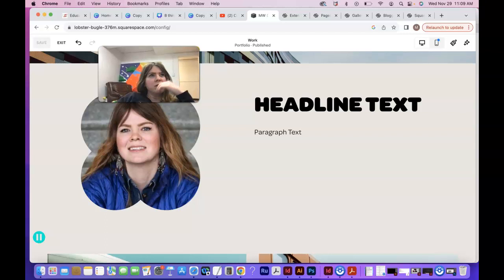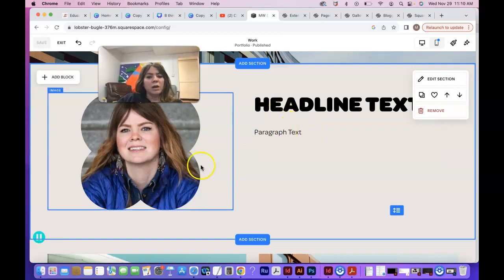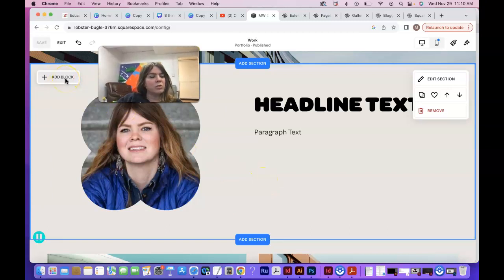So with Squarespace, there's a lot of save buttons. I wasn't always saving, and it seemed like it did a pretty good job of saving it anyway, which was good. So if you do forget to hit save, I think there is a bit of a safeguard there for you, but try to hit save as much as you can, I guess, just so you don't lose any of your work.